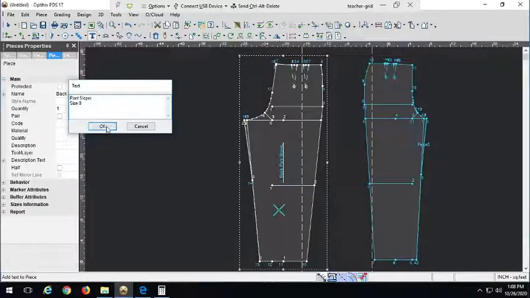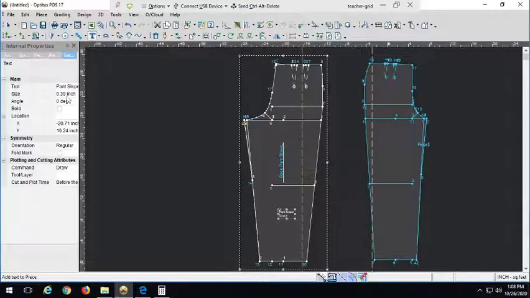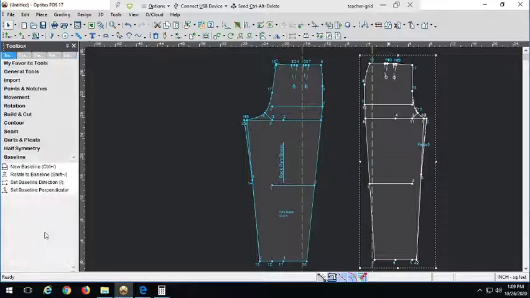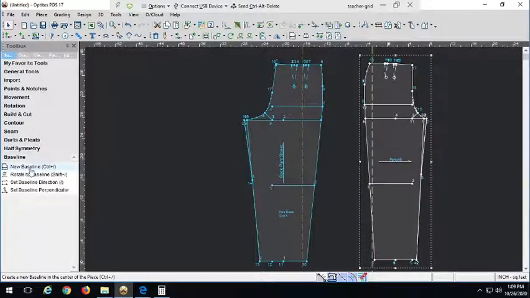Okie dokie. And let's do the same thing for our front. Make sure we have a working baseline. And then let's set it along a nice straight line. This I can actually use the center front, so we still have a straight bit of the center front here, so I could have used that.